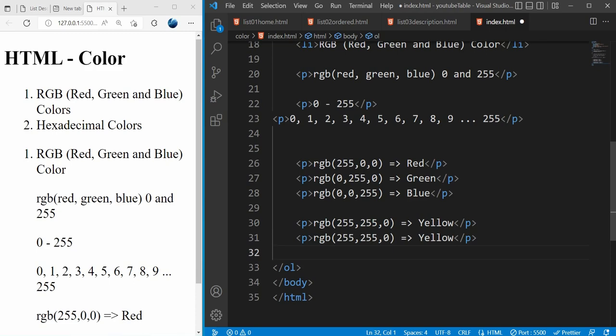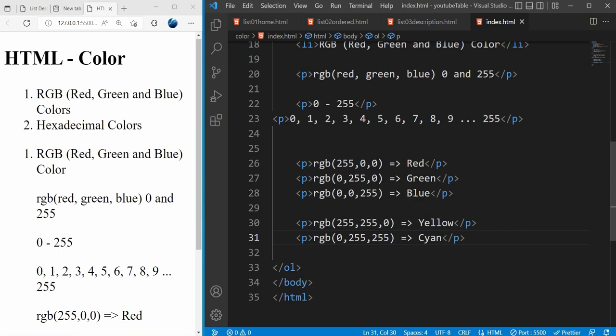Then if you combine the second position and the last position, both 255, we will have what we call cyan. We'll see these things when we go to the browser, but I need to give you this explanation, it's very important, so you know why we have yellow. I've told you the initial colors are red, green, and blue. But how do we get yellow? How do we get cyan? That is exactly what I'm telling you.